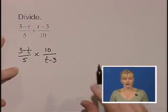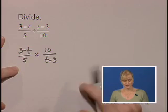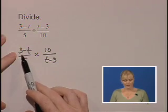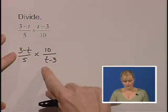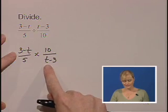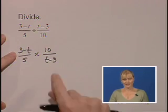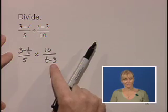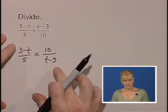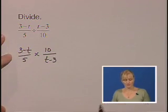We're hoping at this point to possibly cancel out like factors. We're very close. We have a binomial 3 minus t and we notice that our second one is t minus 3. They're exact opposites. So I'm going to factor out a negative 1 from this second denominator to force these to be like binomials.